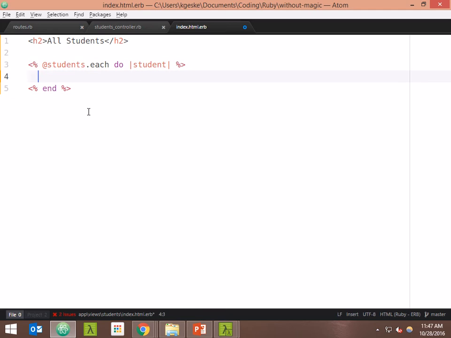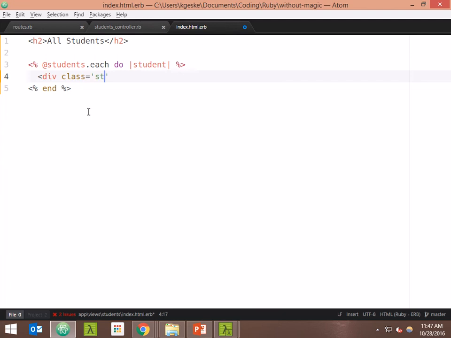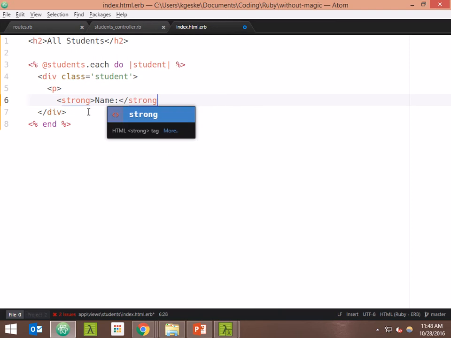And inside of the block, I can type out the HTML that should go along with each one of these student objects. So I'll have a class of student on a div. And inside of there, I might have a name inside of a strong tag within a P where I echo out the student's name.